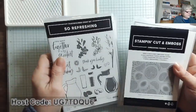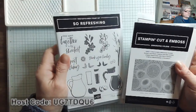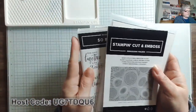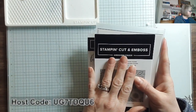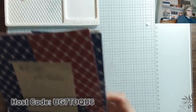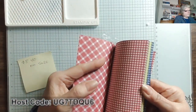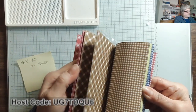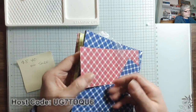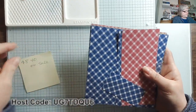I just love playing around with the different images and then punching them out. It gives so much texture and depth to your card. So Refreshing bundle and the Sweet Citrus hybrid embossing folder. Another thing that I'm using today is the Glorious Gingham Designer Series paper stack. Look at the beautiful colors, the berry burst, pecan pie, lemon lime twist, blueberry bushel. Just great, great gingham. That's why they called it Glorious Gingham.